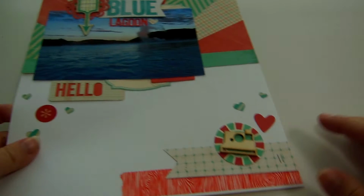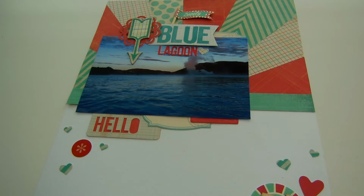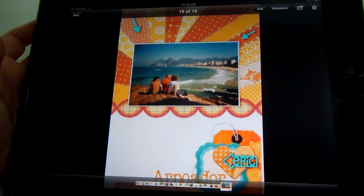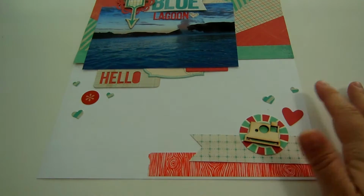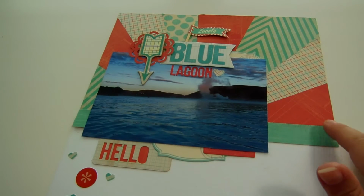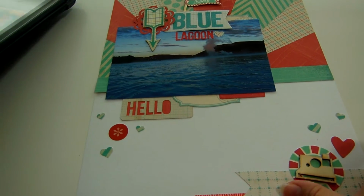This one was from a sketch. Let me go get, or not a sketch, but someone's layout. Hold on. And I've told you guys before, I keep a little album of different layouts in my iPad. So when I'm feeling uninspired, I look here. But this was in the Studio Calico gallery, so I just made my own version of that. And I really like the way it turned out, and this was a way to use some of the scraps. I was running out of paper, so I thought this was a good way to use some of the scraps that I had.